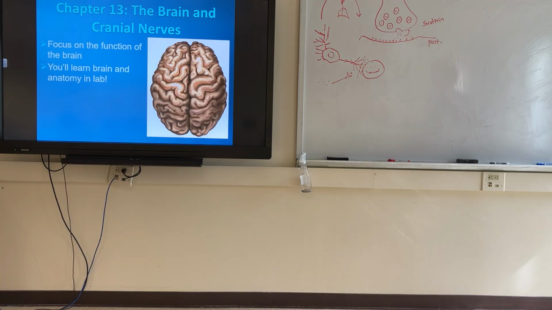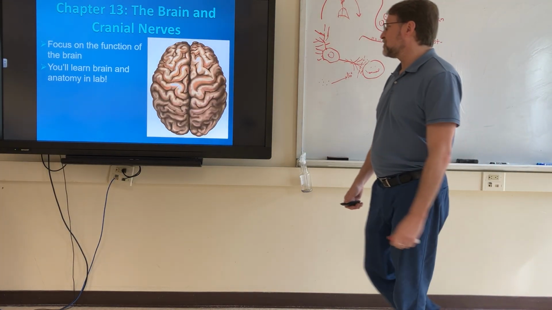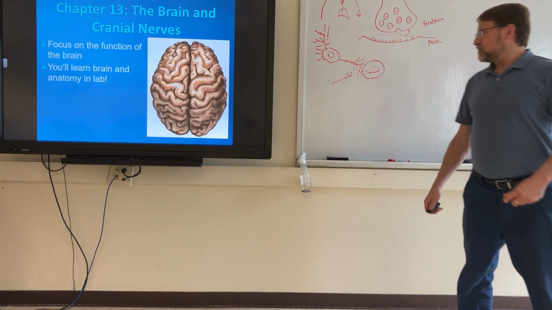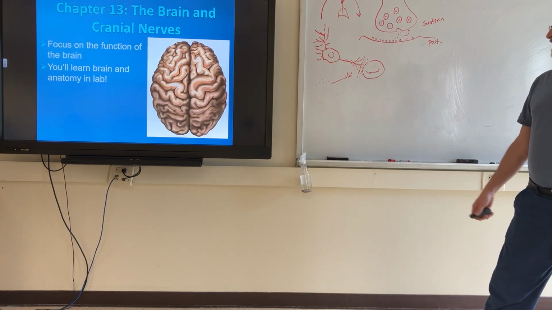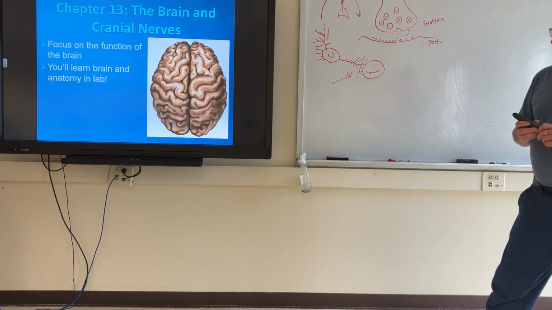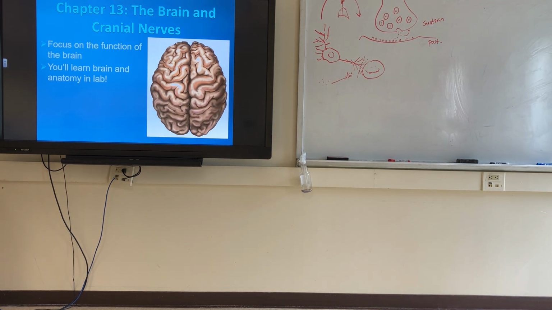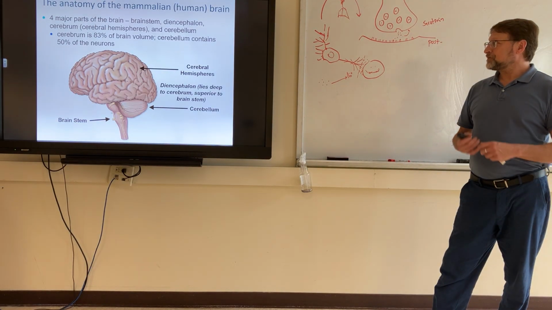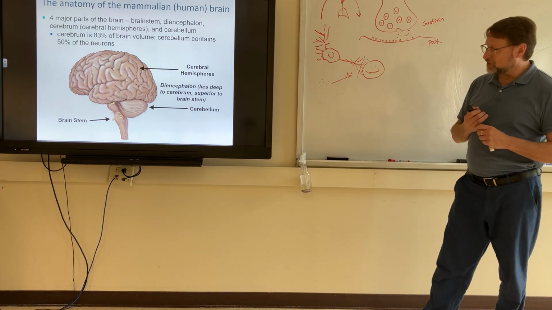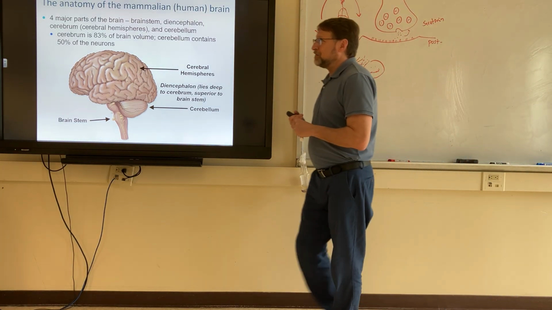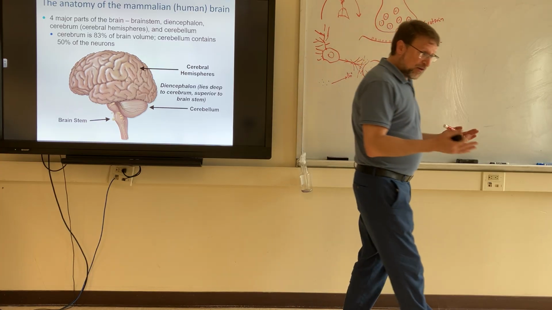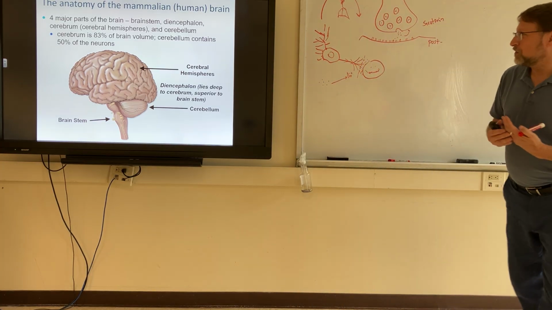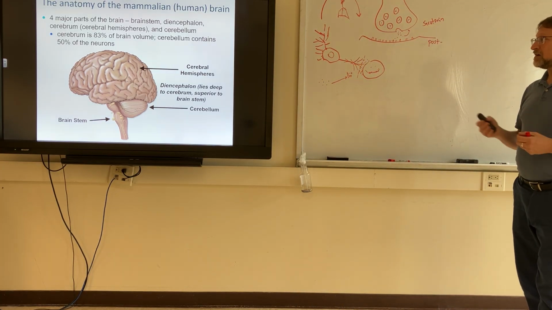But the brain and everything that happens here is the huge frontier yet of our research and our ability to understand what is humanity. So most of taking the brain apart and looking at the parts will be lab, but we'll give you the regions here that will help underline what you're going to do in lab and try to make sense of all the different parts. You'll learn your 12 cranial nerves in lab. You'll set up images of maybe the actual brain that is going to be dissected or the models, and you'll look at it and try to identify things.